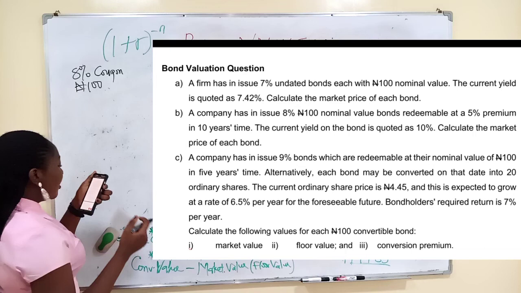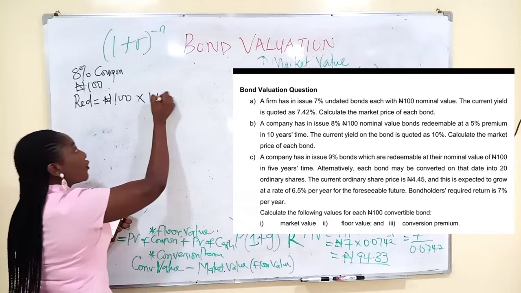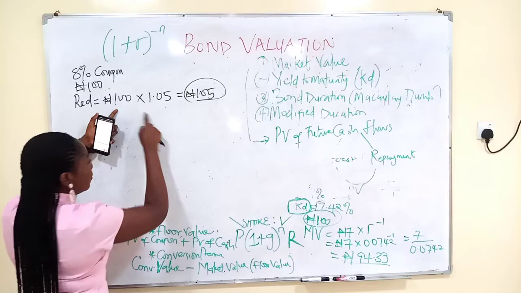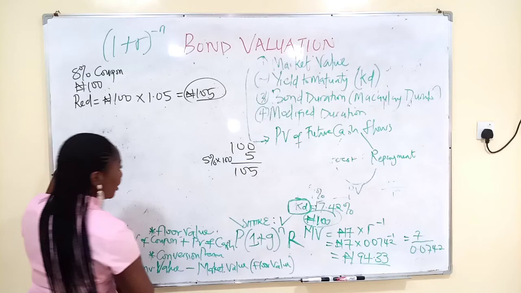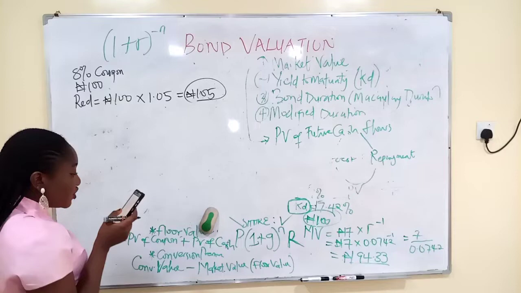Quickly calculate your redemption value, the cash that the debt holder will receive. Redemption value is what? 100 naira times 1.05. Right? That will give you 105 naira. This is the redemption value. Redeemable at 5%. See, the way we go about this 1.05 is that you will receive 100 naira, the face value. Then 5% of that 100 naira is what? 5% times 100. That's 5 naira. So that extra 5 naira makes 105. Instead of going through this long method, 1.05 in absolute terms means 100 plus 5%. So in case you see all those things in class, that's why they just do it like that. It's just simple mathematics, actually.